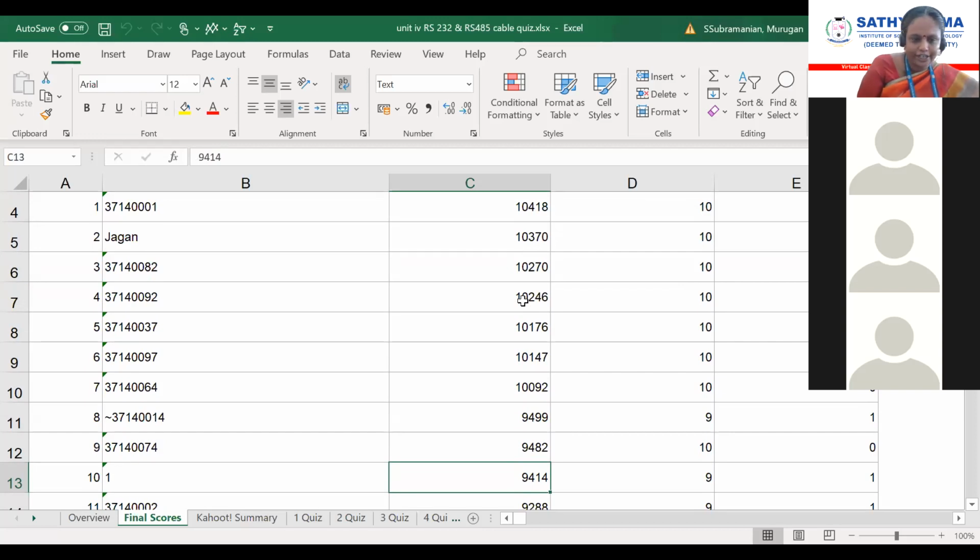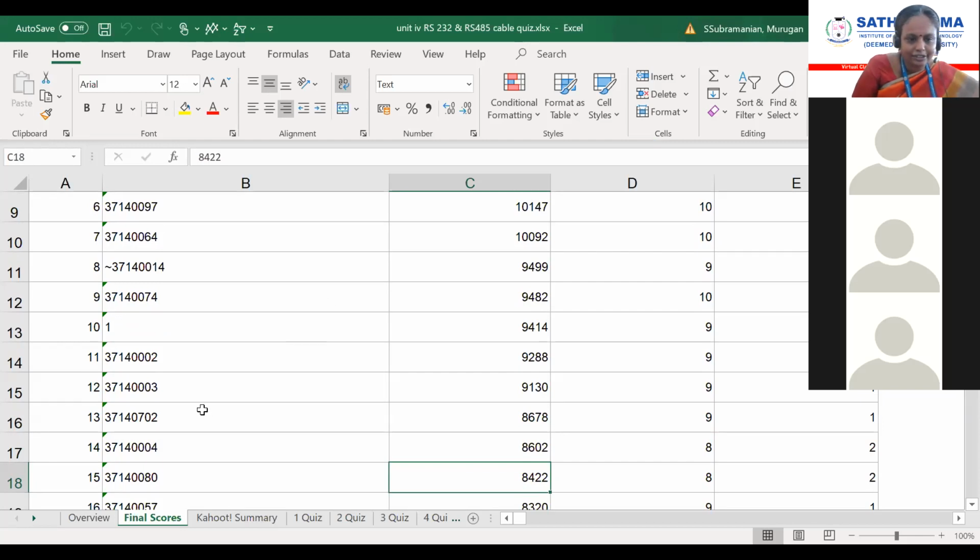Pranjit Das, okay, good. Register number 14, Bharat, good. Register number 74, Subrata, good. Register number 2, Abhirami, good.